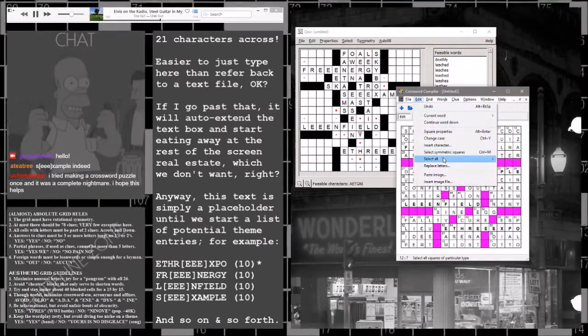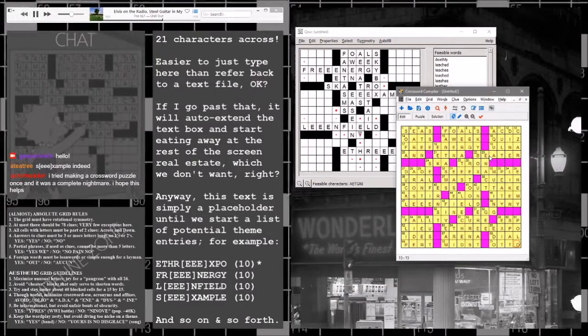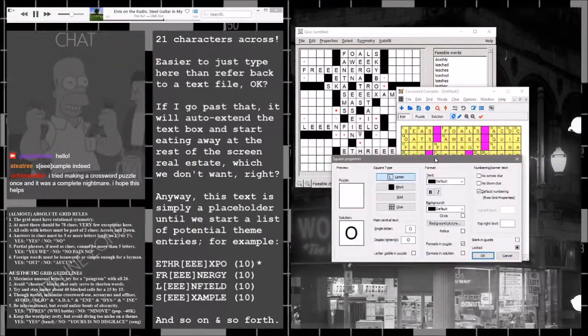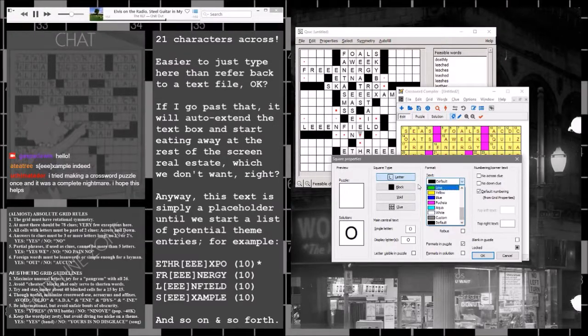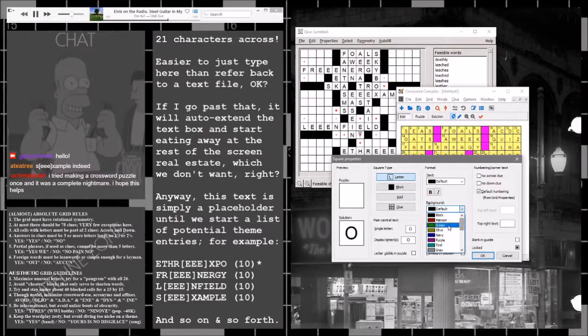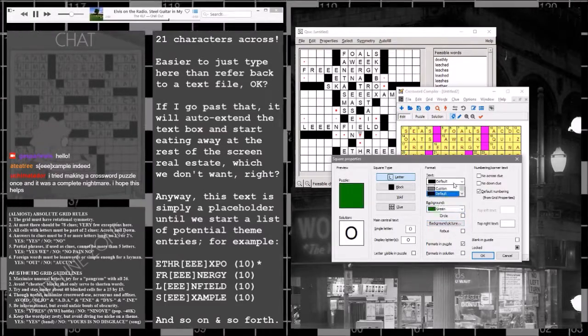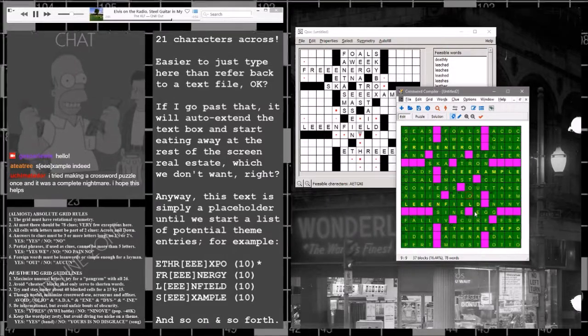Yeah, but I can just select them all again, and select the letter squares. Just make this absolutely hideous. The text will be... Let's see, the background fill will be dark green, and the text will be yellow. Oh yeah!